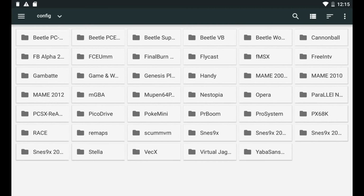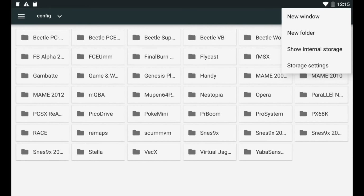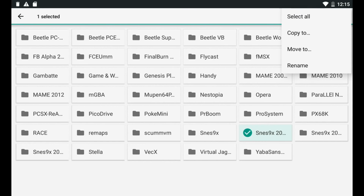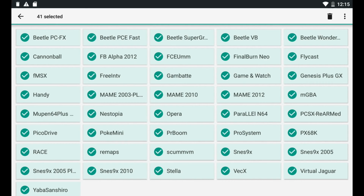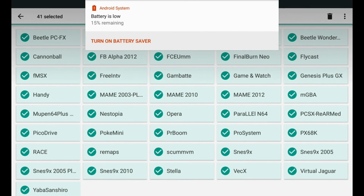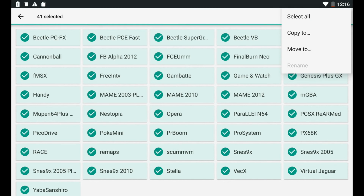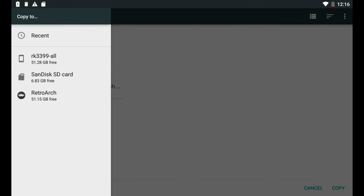And we are going to hit our top right corner where we have those three buttons. And we're going to highlight just one of these so it gets a check mark on there. And then we can go up to those three buttons in the top right corner and hit select all. Now you can see that each one of these folders has a green check mark on it. And what we're going to do at this point, oh, my battery's dying, is go back over here to the top right corner, those three buttons, and hit Copy To.